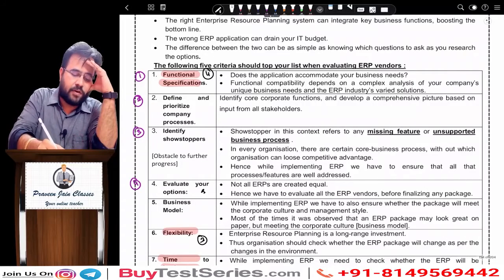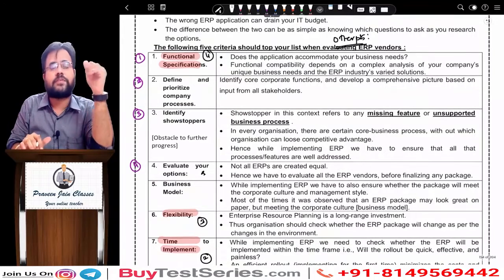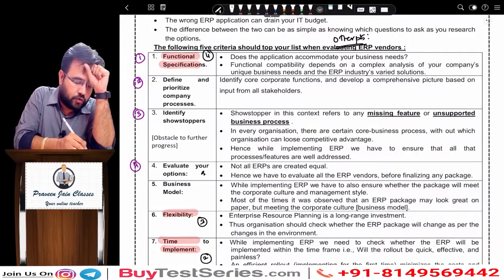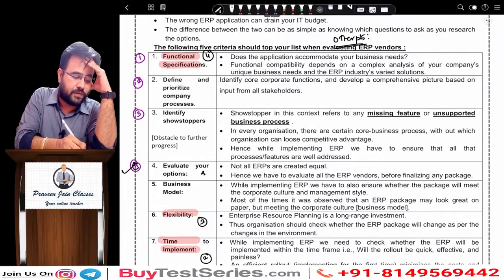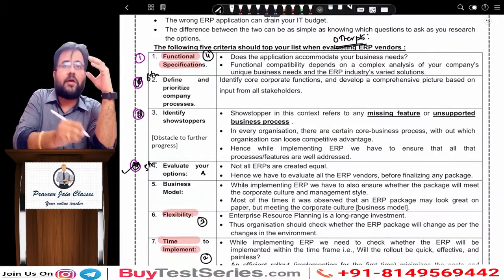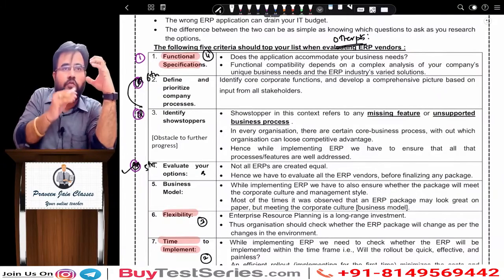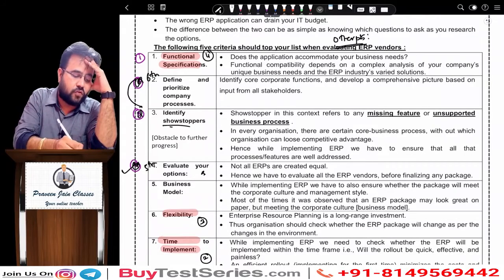Now let us see the other points, sir. The 4 points are over. Now let us talk about other points, sir. Can I say the market has various options, sir? So don't think you have to evaluate all the options, sir. That is your fifth point. Try to identify which functions, which process is most important, and then try to find one or two processes without which your business cannot function, sir. That is called a showstopper.